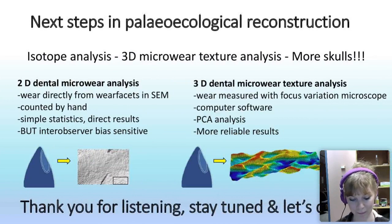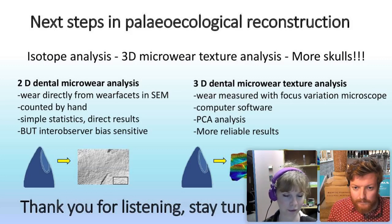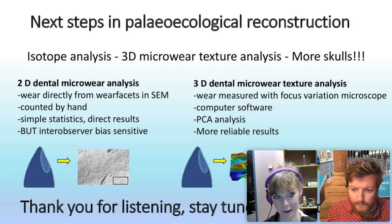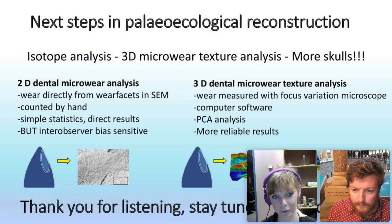As I started my postdoc right at the beginning of the pandemic, all of this is preliminary. As some of you will know, 2D microwear is increasingly being replaced by 3D microwear texture analysis, which examines the entire topology of the wear facet surface — like comparing a 2D satellite image to a 3D cross-scan. That is the next step, and though it is more costly and complex, the results are very complementary to the 2D analysis.